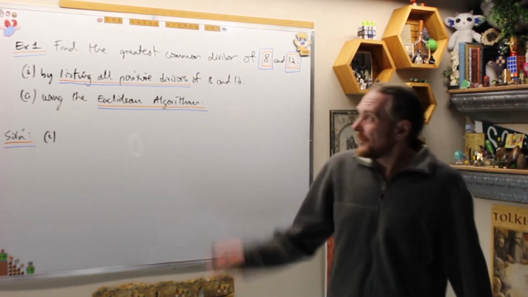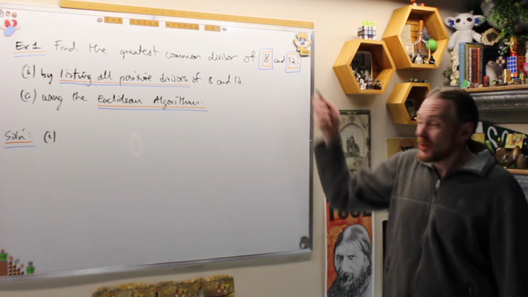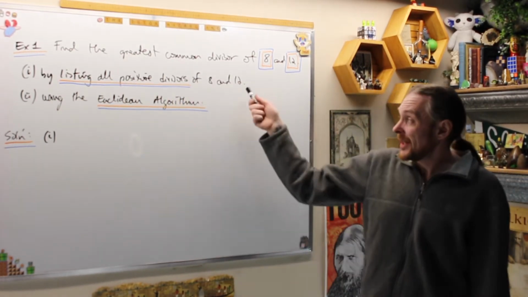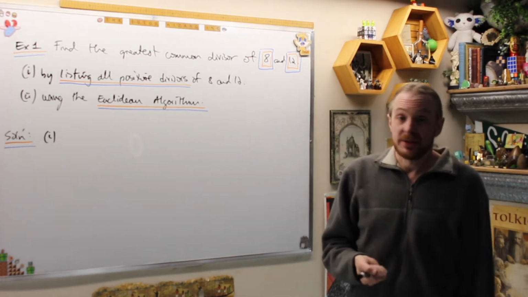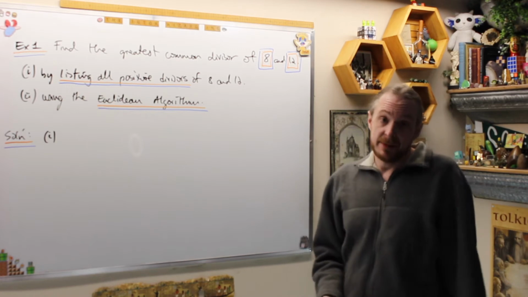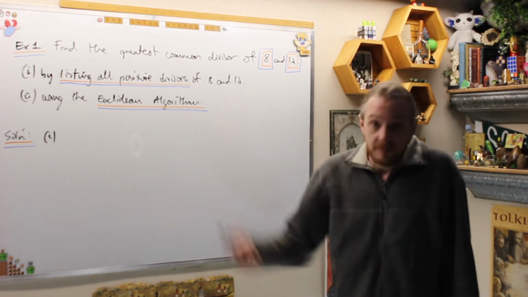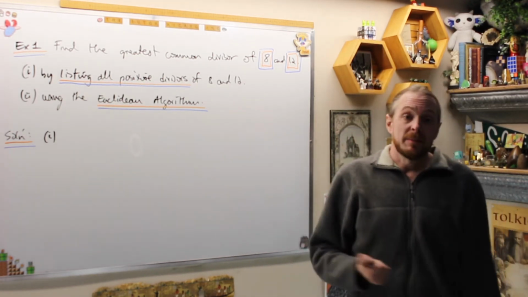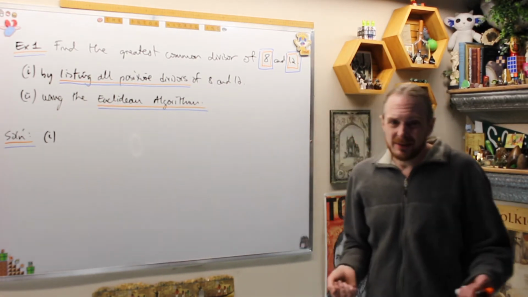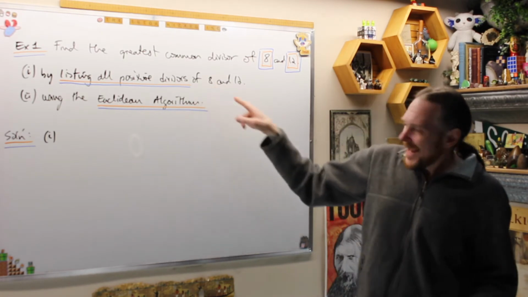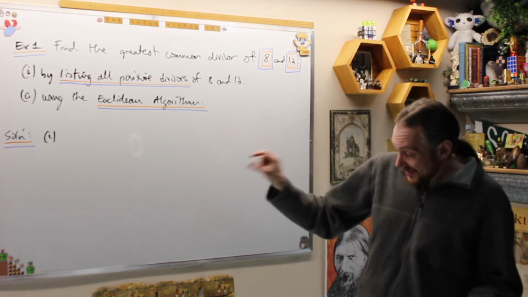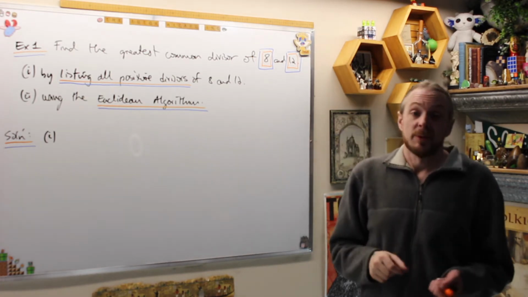All right, example 1: find the greatest common divisor of 8 and 12 by doing, first, brute force, listing all the positive divisors of 8 and 12. This isn't going to be fun for large integers. Finding and listing all the positive divisors will be a non-trivial game in general, but we'll do that. And then we'll get the idea of the Euclidean algorithm and why it's going to be much better than listing positive divisors. If I list all the positive divisors of 8 and of 12, then I just pick the largest integer in both lists, which will be 4.